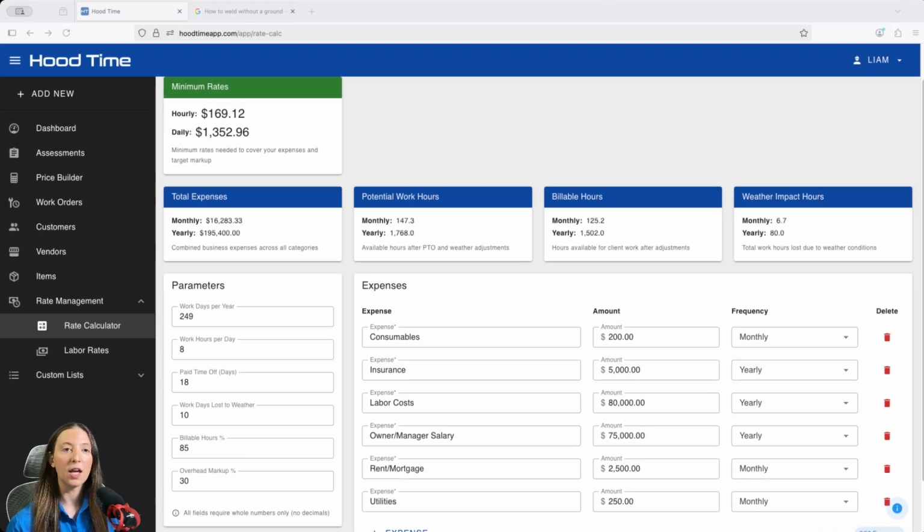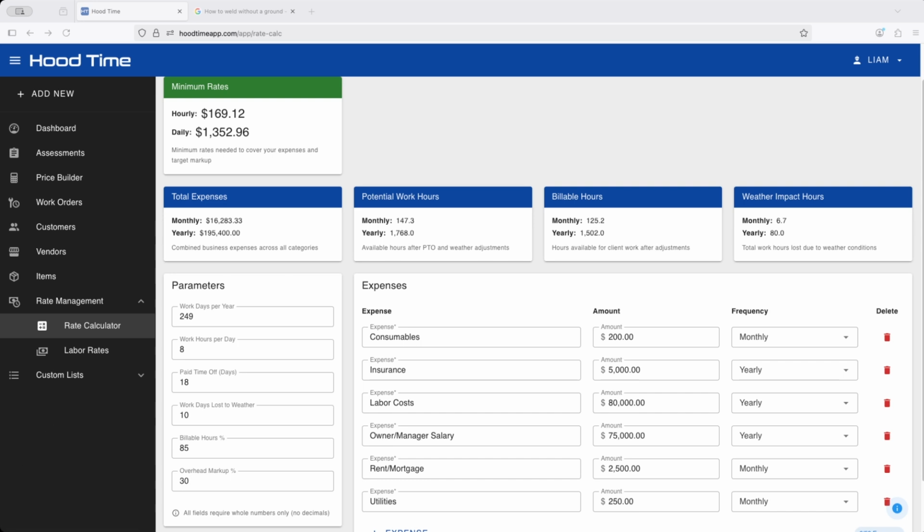Now you might be thinking, wait, many of these expenses are tax write-offs. Shouldn't that affect my hourly rate calculation? You're right, most business expenses are tax deductible. However, we don't factor tax savings into this type of pricing model. This approach gives you a safety margin and ensures you're not dependent on tax strategies to stay profitable. Your business should be sustainable even without optimal tax planning. Please note that this is not financial advice, so be sure to consult with professionals.